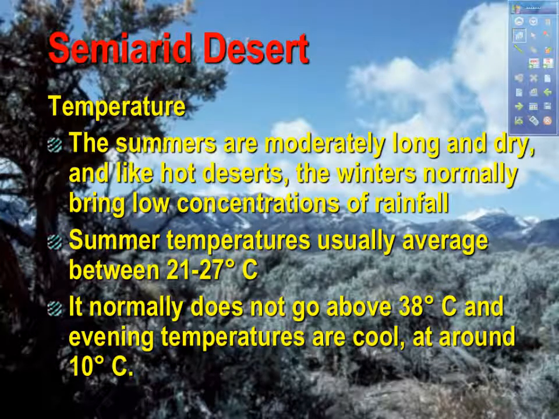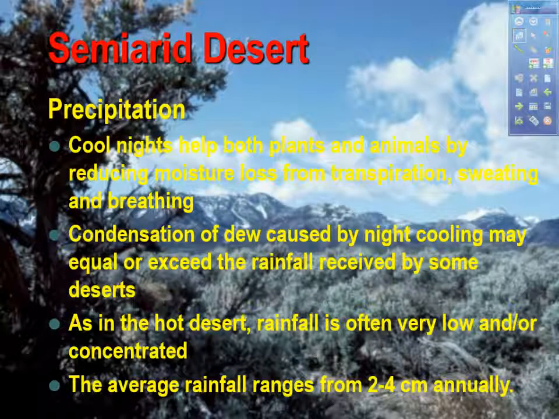Okay, so a semi-arid desert is your next type, and that is, if we're looking at temperature, not quite as crazy as the hot and dry desert, so it's a little bit smaller range. Doesn't usually have the drastic hot and cold that a hot and dry desert does. The precipitation is very similar, very, very low, but the plants are a little bit better because the less drastic temperatures help to keep that precipitation. So even though there's very low rainfall, the rainfall that does fall is actually more useful to the plants and animals than in a hot and dry desert.